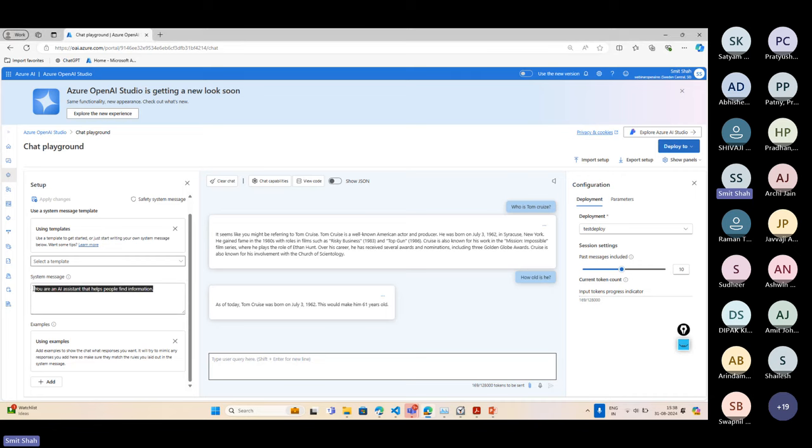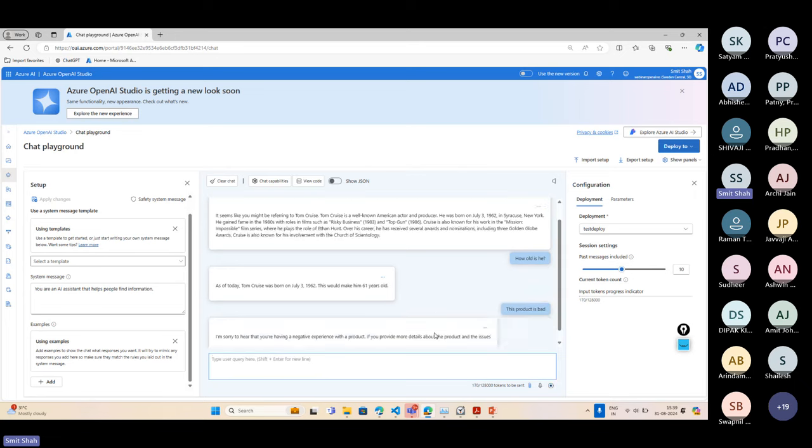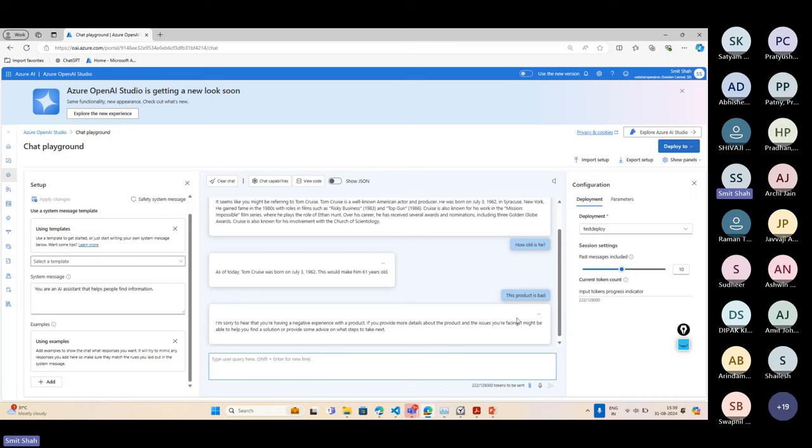So here there is a field called system message. And here in system message, I can pass a direction as to how I want my model to behave. So what I want is for my model to give me the sentiment of the input that I have passed. I will give a direction to give me the sentiment of the input, because if I don't do that, it will not understand it properly. So for example, if I'm giving an input saying this product is bad, the input that I'm passing carries a negative sentiment. But in my output, it will not give me an answer that, okay, the sentiment of the input is negative. No, it gives me some random output over here.